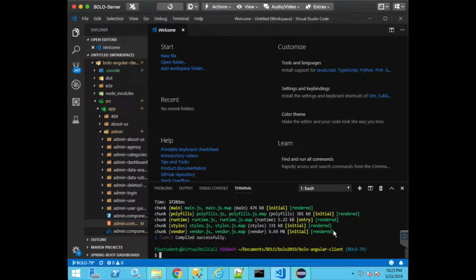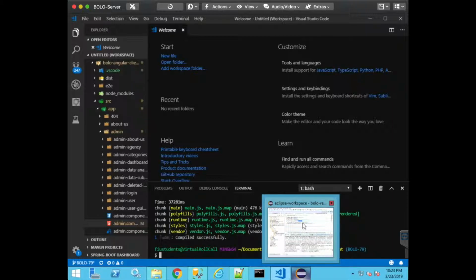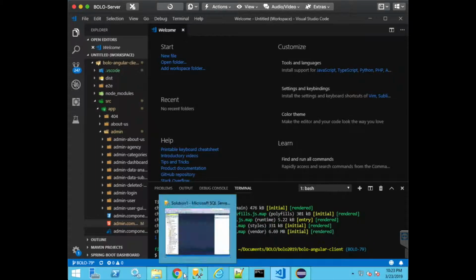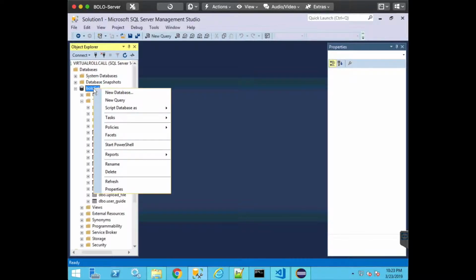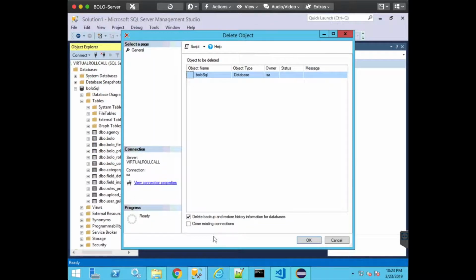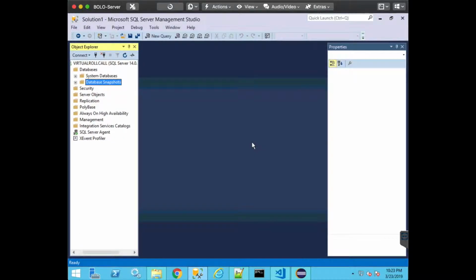Let me stop. If you want to do something with the database, not you, but the other team, if they change something, or if you want to put a new database, you can delete the database and create a new one.